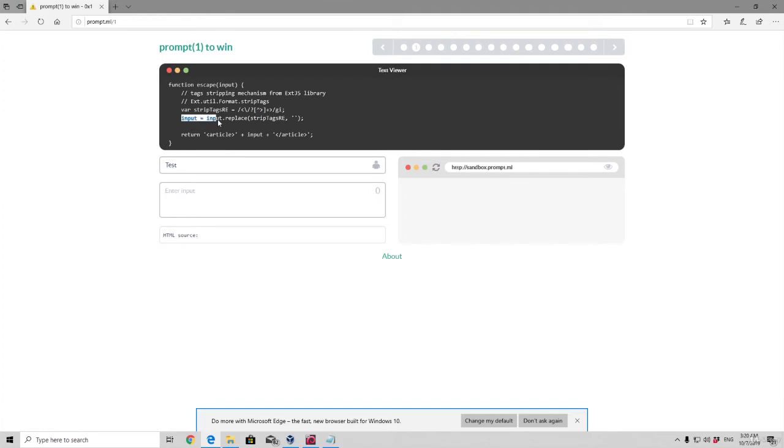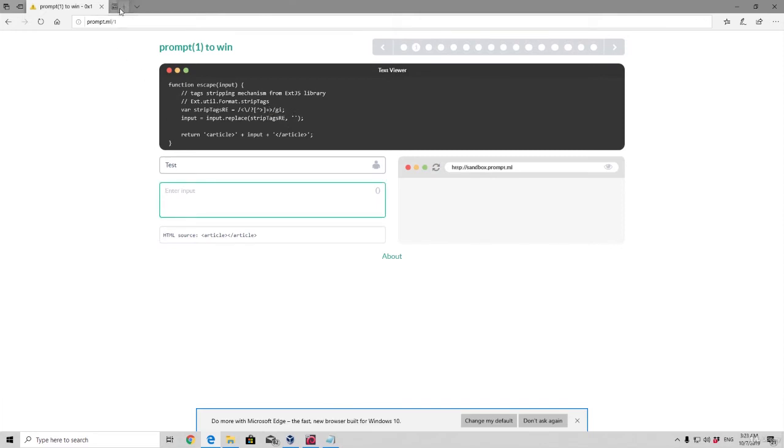So right here we have input.replace, and for our input it will replace these signs with nothing. So if we have a closed right bracket, the pointy right bracket, which we will need for running our script, and the program runs into that, it will get replaced with nothing. We can simply see it right here. We have the open tag, and as soon as we start writing something, it gets deleted from here, so it is no longer there. Therefore, we can't really use this because it is stored in this variable, strip tag as re, as well as the right bracket.